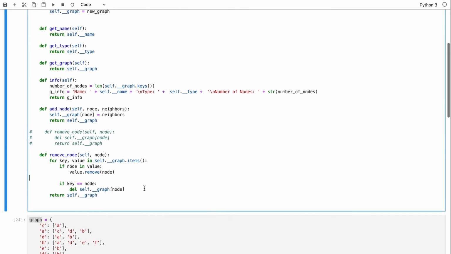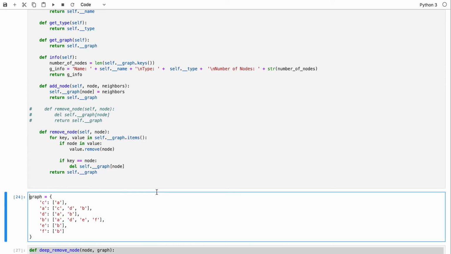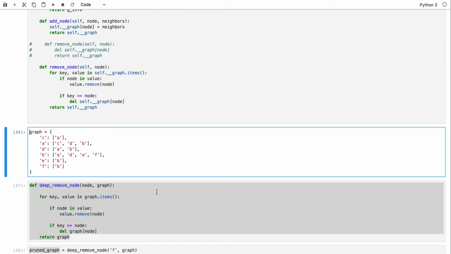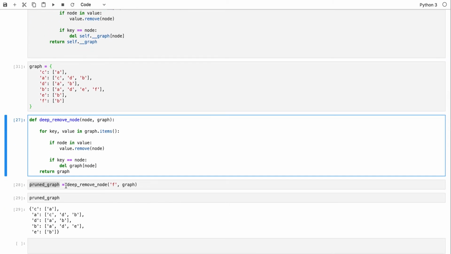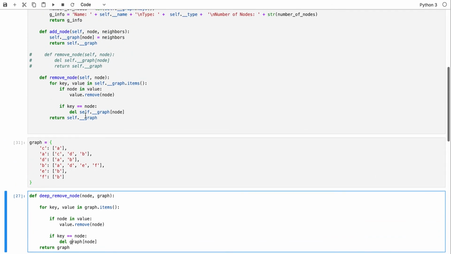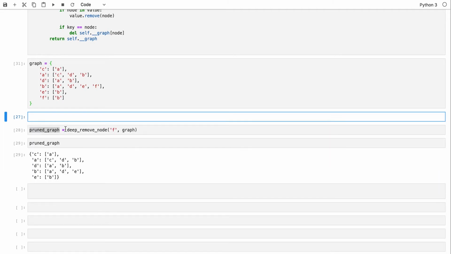So hopefully we did not make any errors. I wouldn't be surprised if we actually did. And if we run it, we did not have any errors. Okay, good. And I'm going to run the original graph as well because it still has the F letter here. I just want to make sure that the same impact happens. And now I have migrated this function into the graph. So I'm just going to remove it right now.